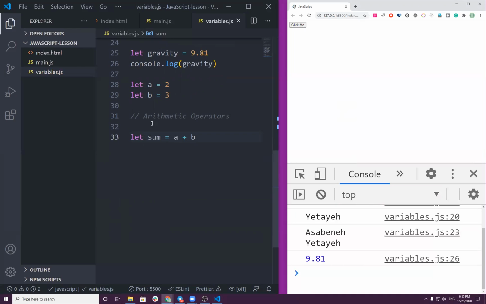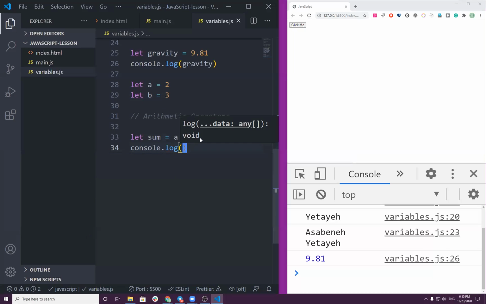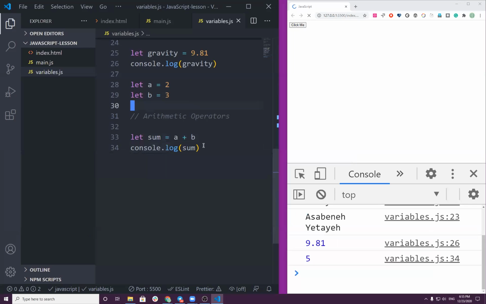So what's the answer for this? Console.log. Actually, it should be 5, right? Yeah. Now let difference b minus a, let multiply or product a times b.